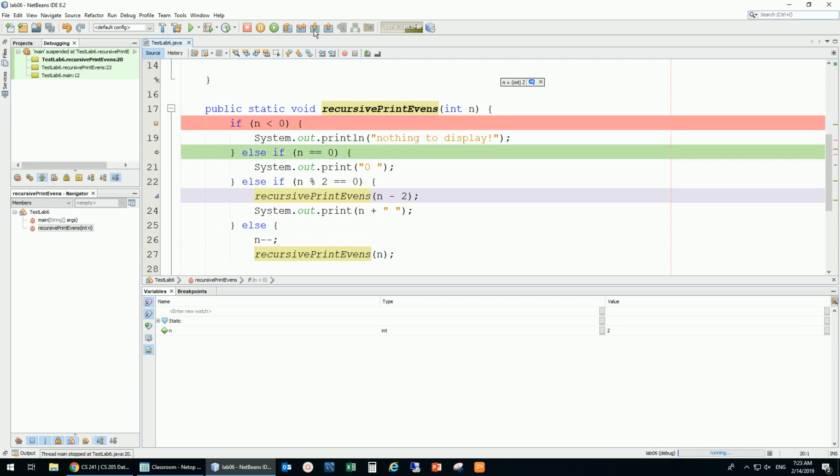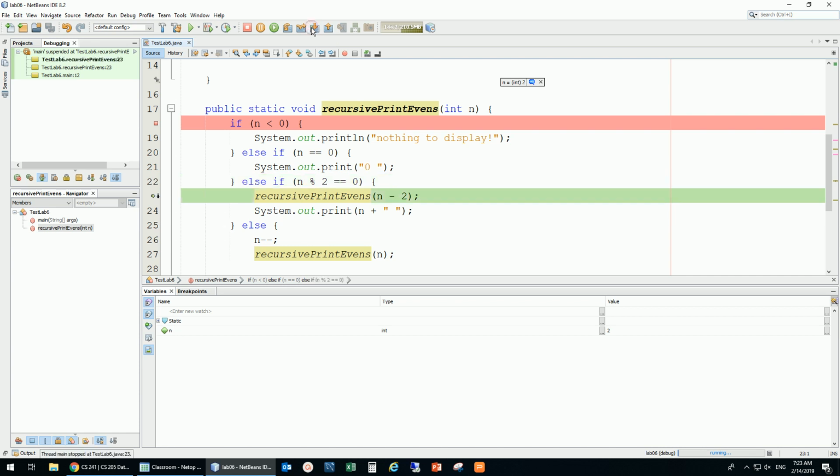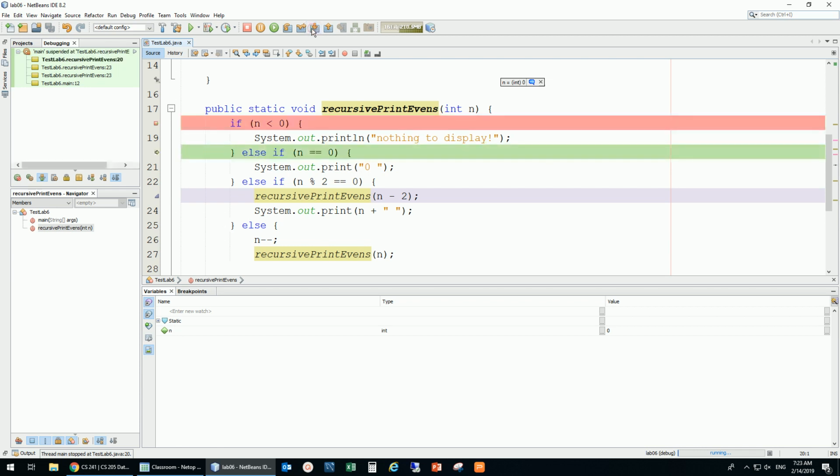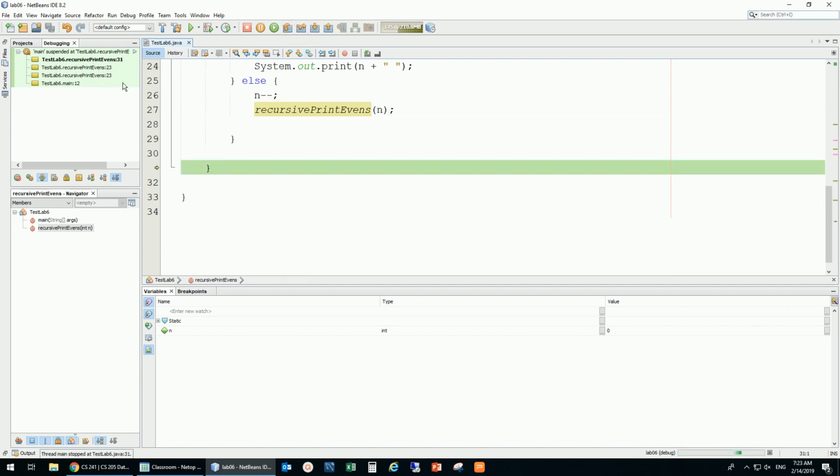Now, is it less than 0? No, I don't need to. Anyway, even if I use this now, it's not a problem. Is it even? Yes. Now it's going to be 0. And then now if it's negative, no. And then if it's 0, which it is, I'm going to print just 0, and you can see the stack is now going to be decreasing.